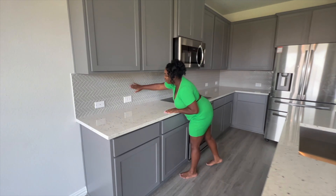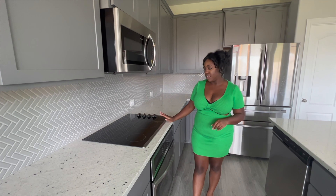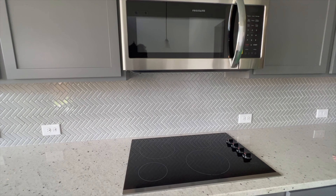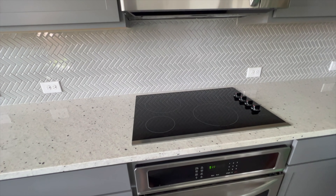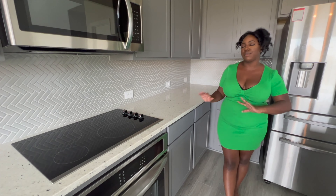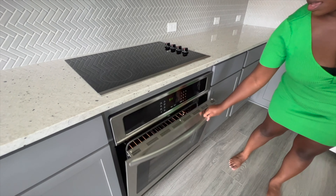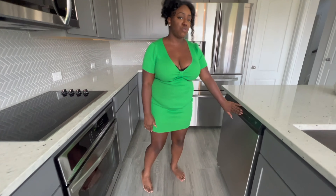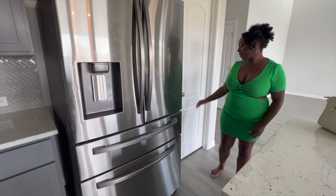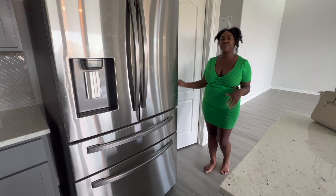Here we have a nice backsplash, a microwave, and a nice stovetop. It is electric, which I like for now because the kids are little — one just turned five and one is two — so I was extremely nervous about them turning a knob or something. But the cooktop and oven are separate, so I can change it out at any time if I choose to. Then we have the oven and the dishwasher. This is a temporary fridge just so we have somewhere to put food and things later today.